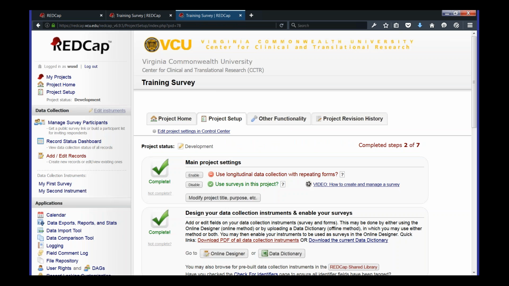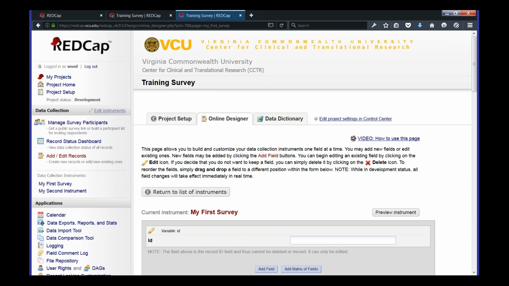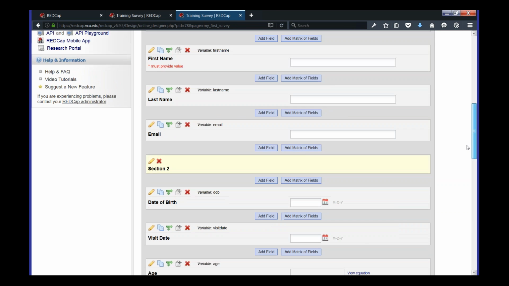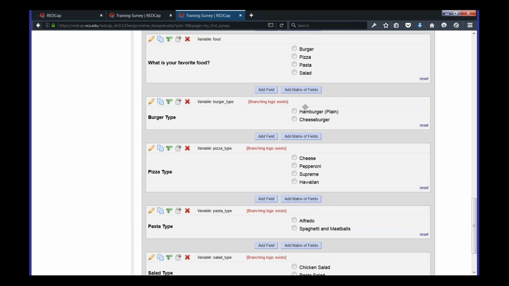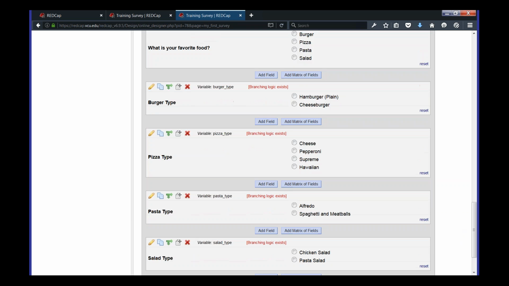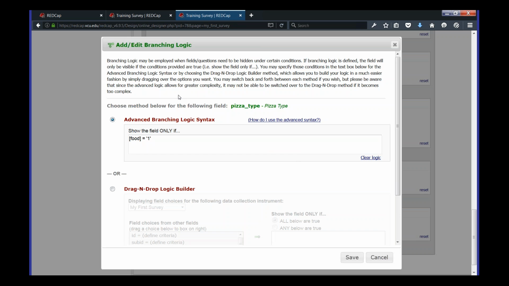So it's not as hard as it seems to use the advanced logic, but sometimes it might be easier to use just a drag and drop so you can see everything. But the good thing is, if you remember for burger and pizza type, we did the drag and drop method. You come back in, and you'll see that it automatically turns into the advanced syntax.